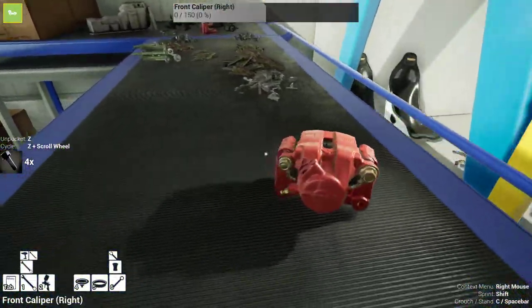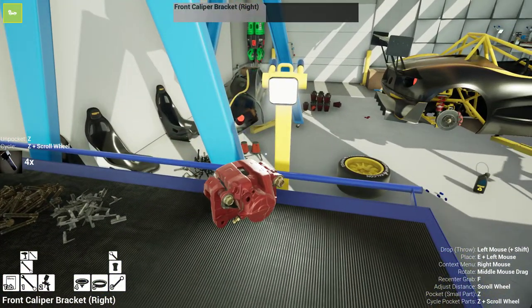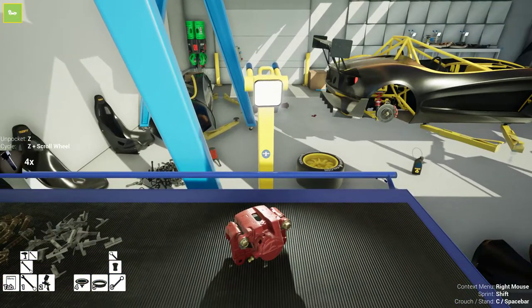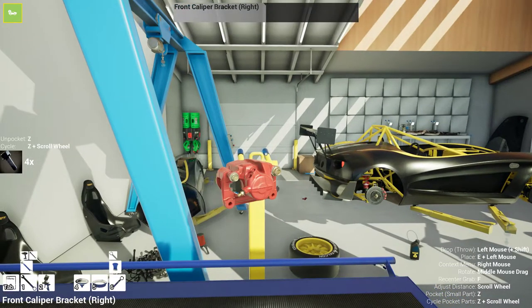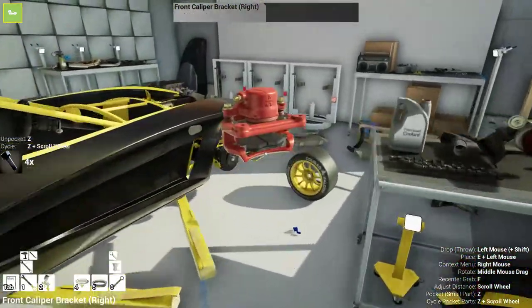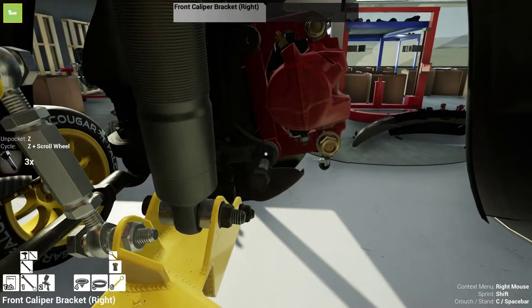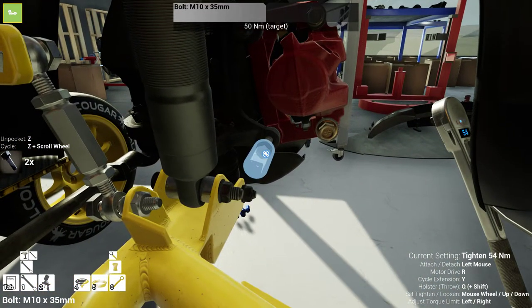Did I just break my light? Can you break your light? How do you throw? Left mouse plus shift. Okay, wait. Parentheses. Shift, then throw. No, I can't break it. See, I really need to go back to school. My teacher always said, in the parentheses is what you should pay attention to first, and I just read it backwards. Okay, so this needs to go to 50.